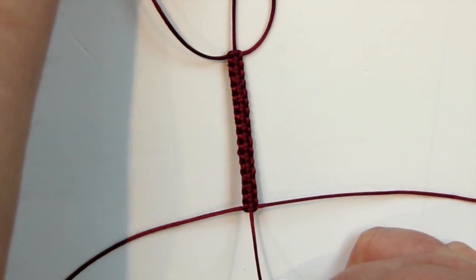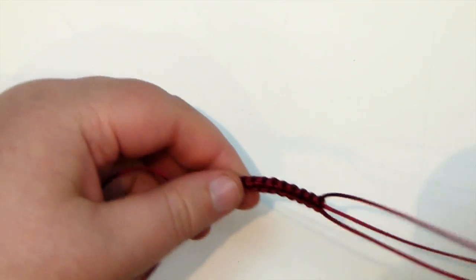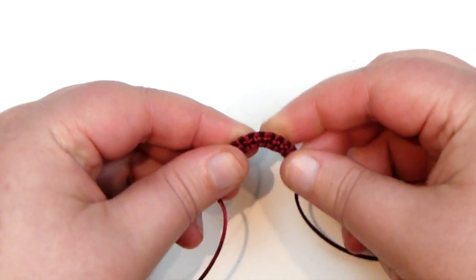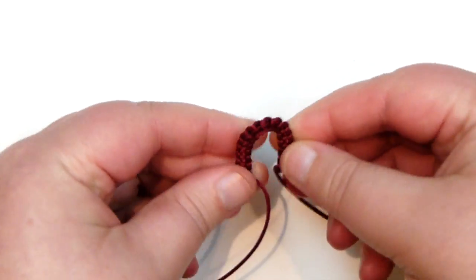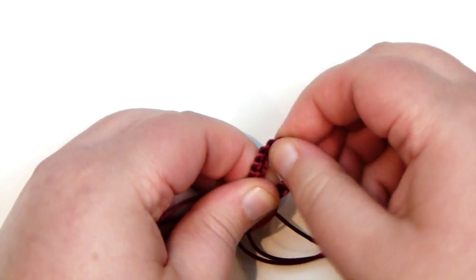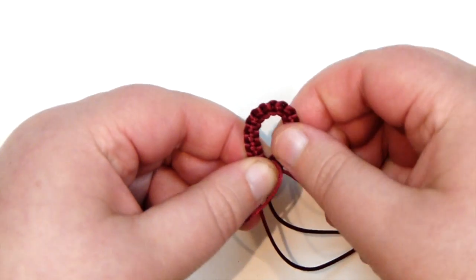So I'm just going to take it off my board here, and then just going to test it out. What I'm going to do is hold it so it lies flat, and then start shaping it into that loop shape. So just like this. And once you have it where you want it, it's going to hold its shape as well when you then secure it down here.